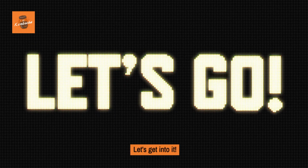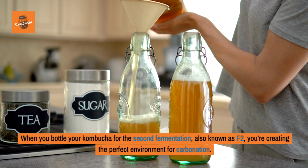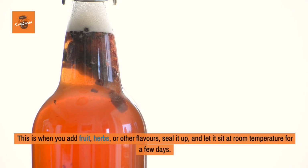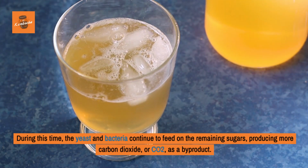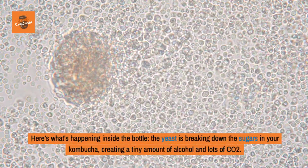Let's get into it. When you bottle your kombucha for the second fermentation, also known as F2, you're creating the perfect environment for carbonation. This is when you add fruit, herbs, or other flavors, seal it up, and let it sit at room temperature for a few days. During this time, the yeast and bacteria continue to feed on the remaining sugars, producing more carbon dioxide, or CO2, as a byproduct. Here's what's happening inside the bottle.